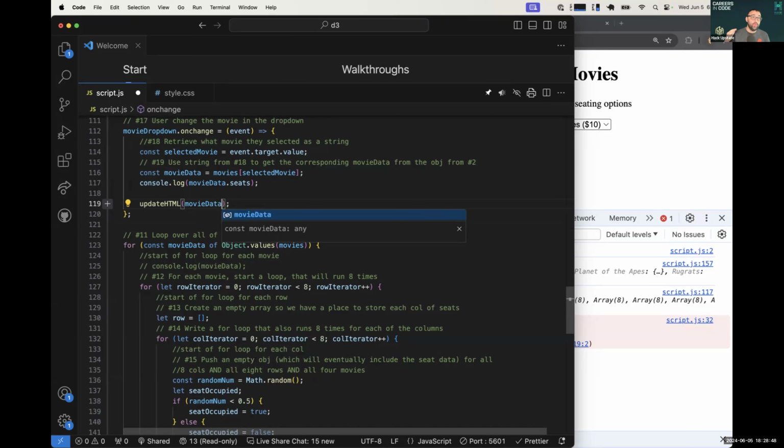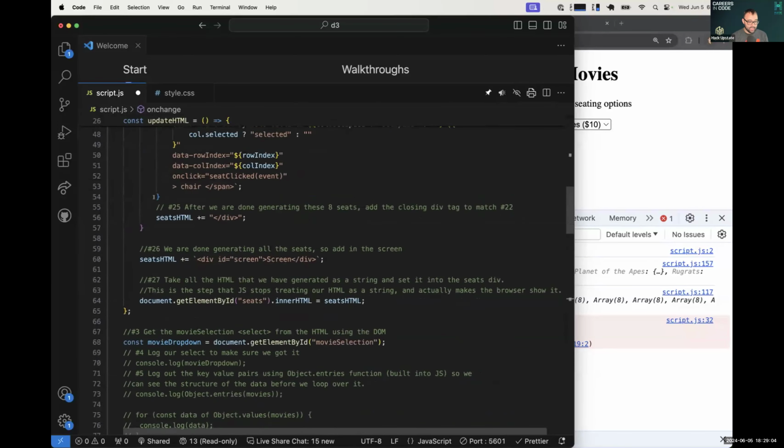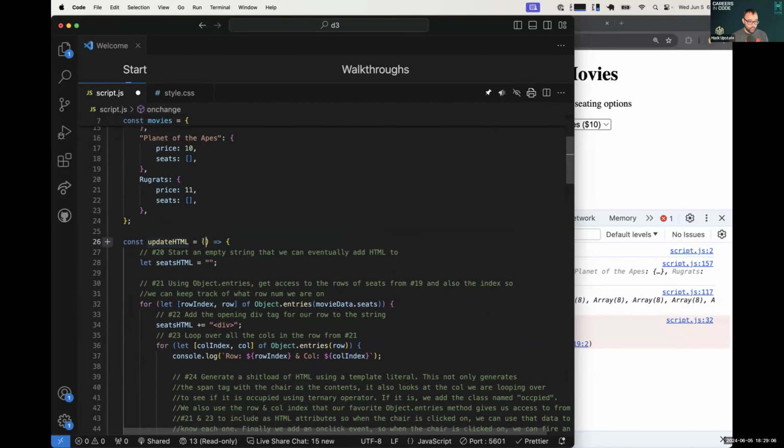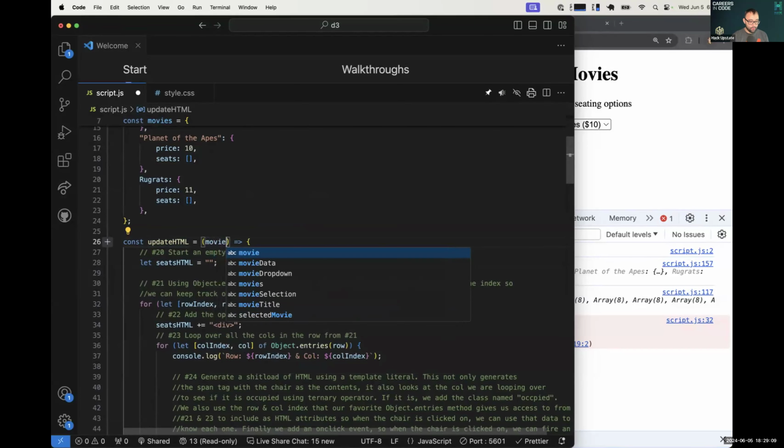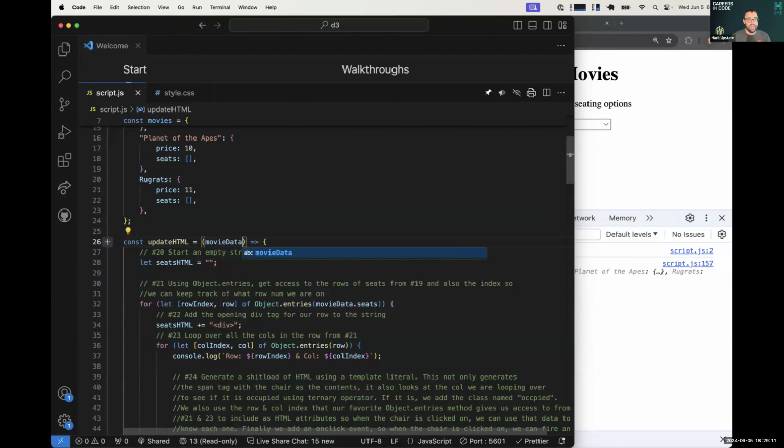Because we are passing it when we call the function, it is called an argument. So this is an argument. An argument is what controls how that function runs. Now, when we declare this function, we need to tell it, hey, heads up, you are going to get a parameter called movie data.